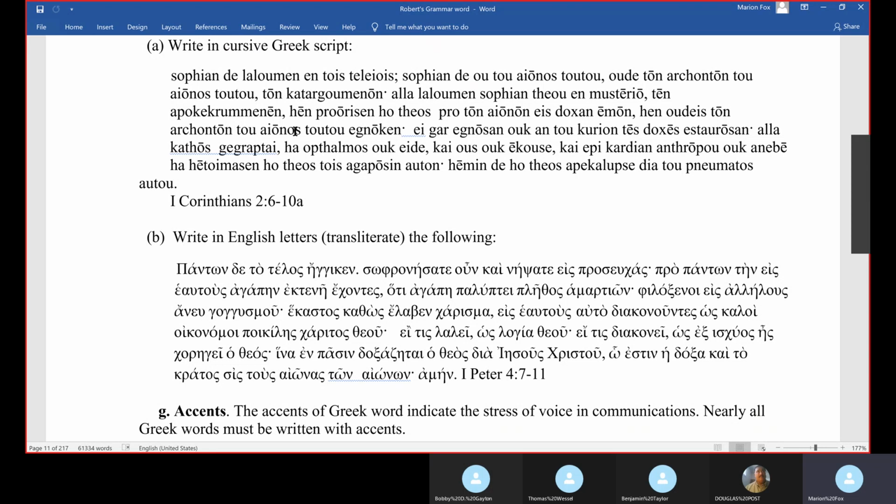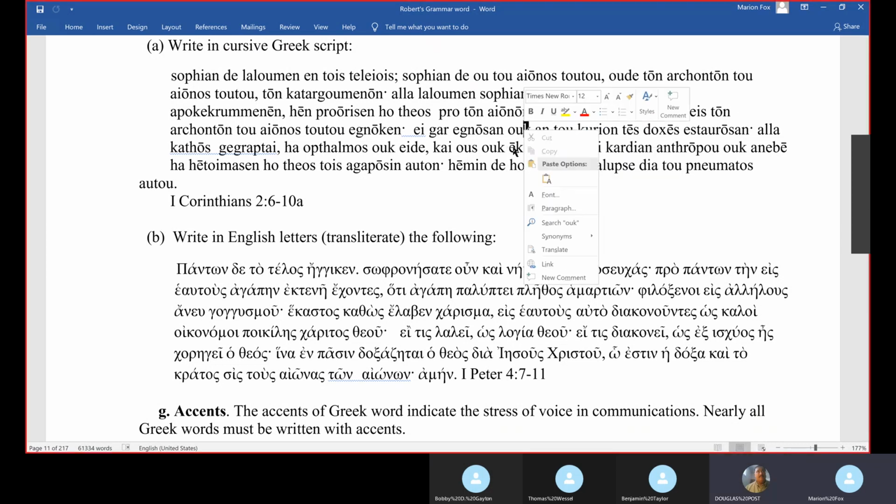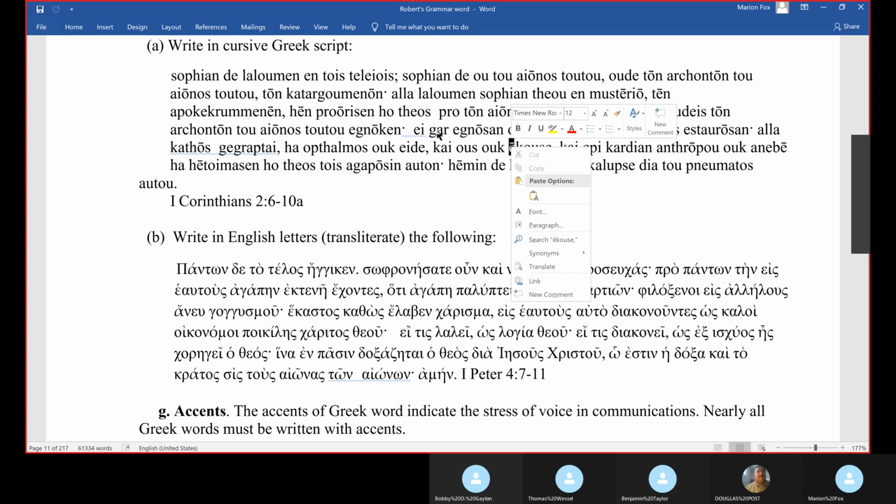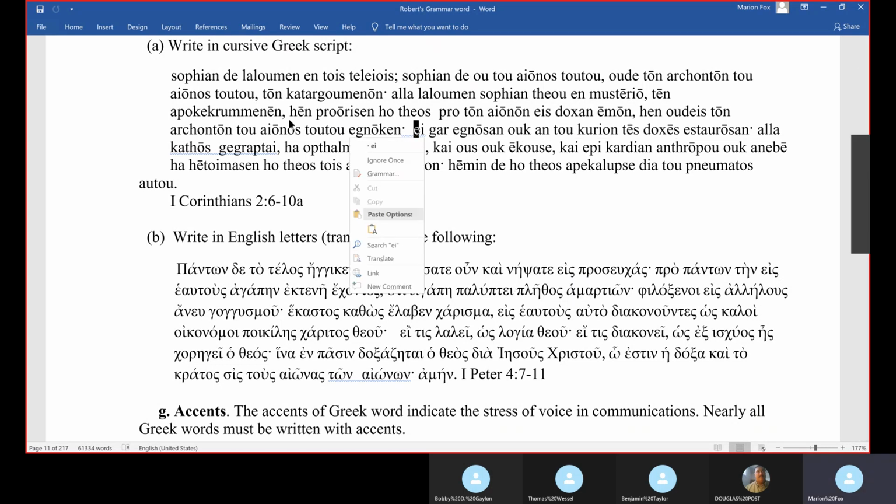So we got those two O's, and we got two E's. And so there's an E like this, and there's an E like this. Again, they're different, and they're actually different letters. So we have those two letters, eta and the epsilon. So we'll come back to them. And let's go back up here now. When we write them, the E will be this letter right down here, epsilon. And then the eta will be this letter right here that's got an accent mark on it. And so that's the long E.